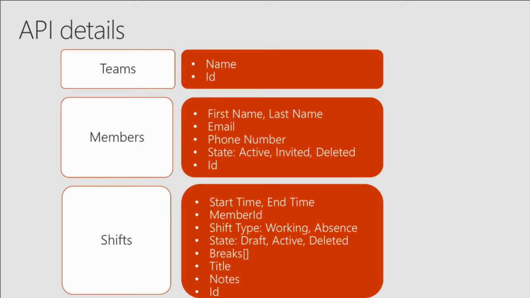And finally, on the shifts, we have the start time, the end time, who the shift is assigned to, and what the type of shift is. They could be either working or a time off shift, like an absence shift. And again, what's the state of the shift? Is it something that the manager is just starting to work on, which means it's in a draft state, or has it been published to the entire team? We also have detail. Yeah, sure. Is it one-to-one, one shift to one member, or is it multiple members to a shift? One member to one shift. It's just one, yeah. And we have details of some of the breaks. And you can also add notes to your shifts, maybe details about what they'll need to be doing on that shift. All of that is made available as well.